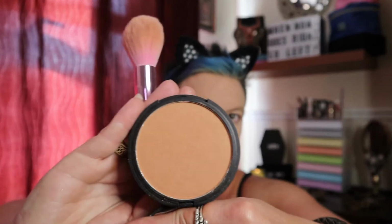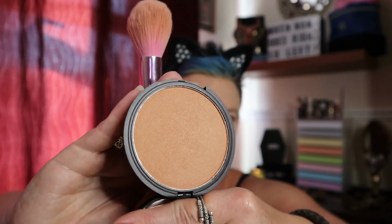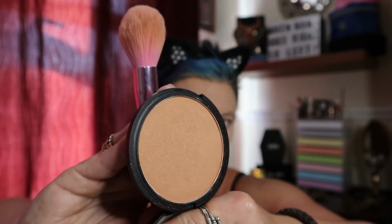Now, initially I thought this was quite a nice colour and quite light, but it's not as light as it might appear. So I'm going to get my Jeffree Star brush. I'm just going to give it a quick colour swatch, just because I did film yesterday, so it's a bit mucky. But there we go. I literally do just use this brush for my bronzers, so it's not too bad. Here we go. And I'm not sure if you can see, but this bronzer does have the tiniest wee bit of a golden shimmer to it.